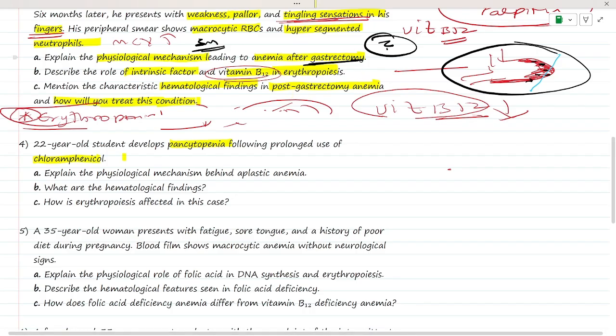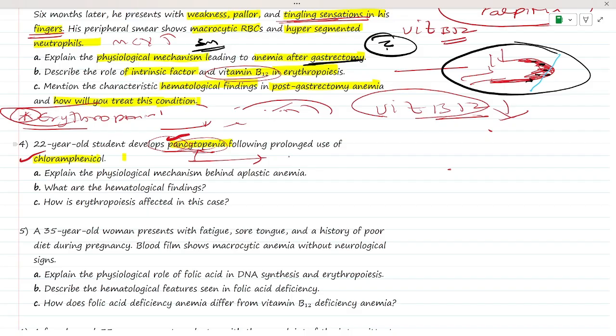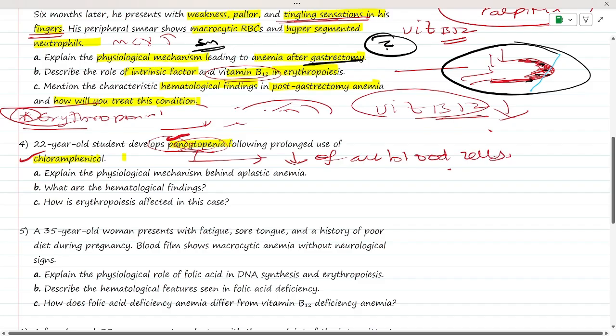Now, before entering into the question, I want to just introduce you to these two new terms. What is pancytopenia and what is chloramphenicol? Chloramphenicol is obviously a drug, as by looking at the name we can tell it is a drug, right? But what is this pancytopenia? In the name we have pan. We all know now, pan India, pan movies. Pan means all, penia means decrease. So pancytopenia means decrease of all blood cells. So there will be decrease of all blood cells, that is decrease of RBC, decrease of WBC, decrease of platelets. This is called as pancytopenia.